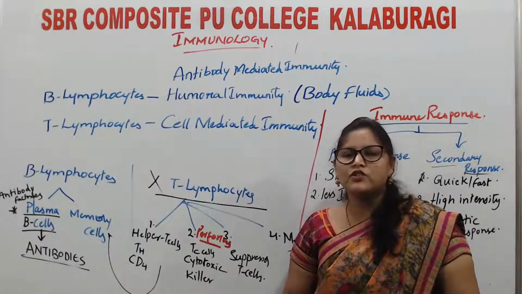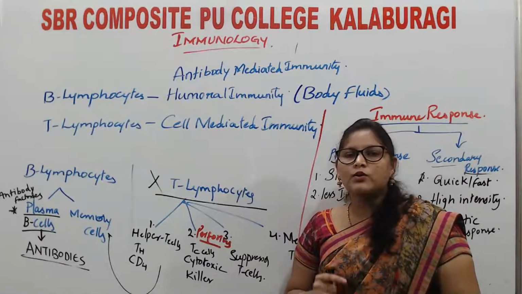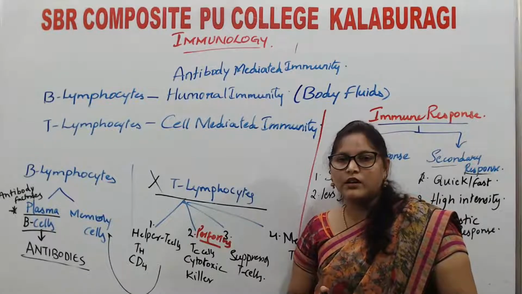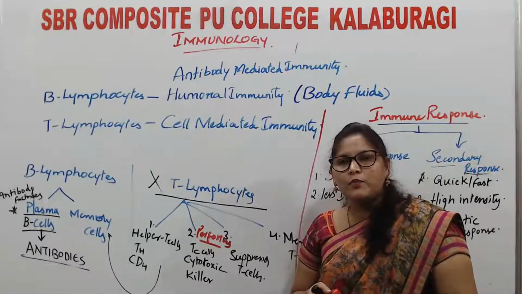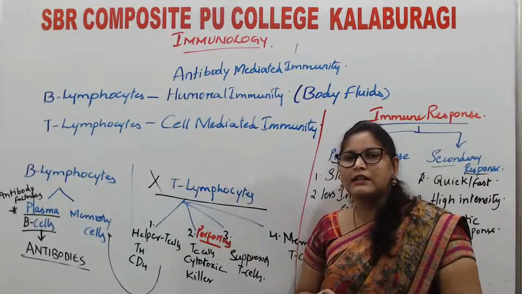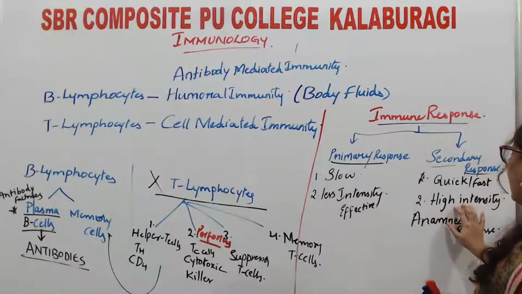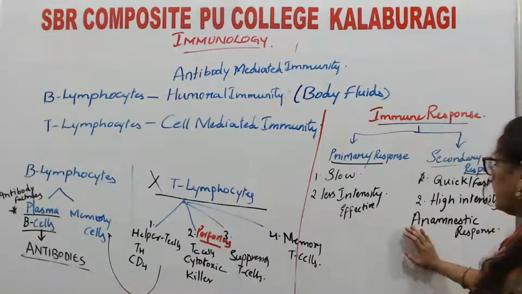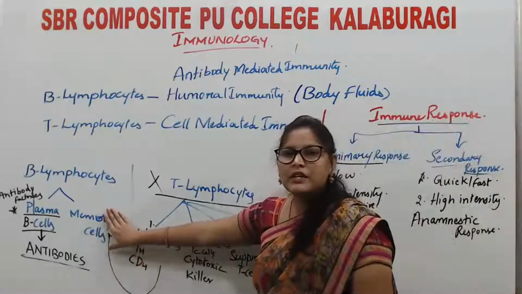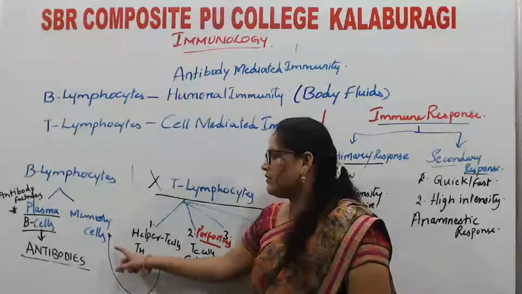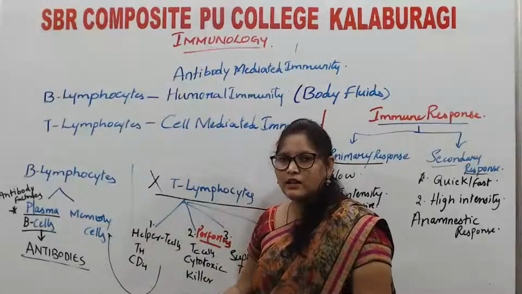Once again, see the definition of secondary immune response. The anamnestic response of our immune system to the subsequent encounter of the pathogen is known as the secondary immune response, which is characterized by a quick and highly intensified response in killing the pathogen. Why is the secondary response very quick and of very high intensity? Because of the presence of memory cells. These memory cells will recognize the antigen very quickly and stimulate the plasma cells to secrete antibodies and destroy the antigen immediately.